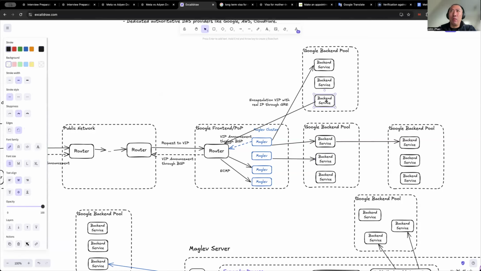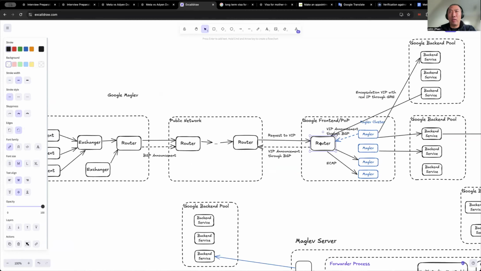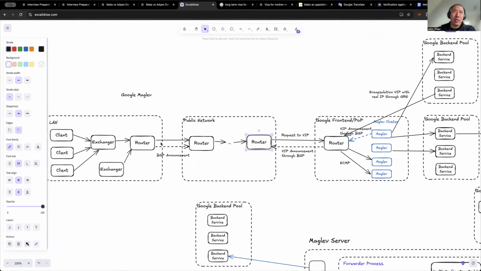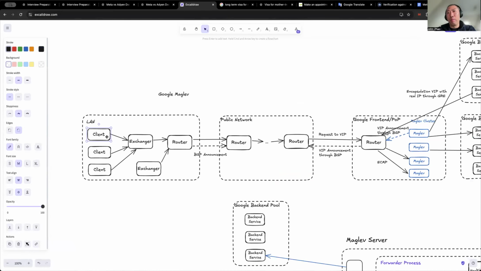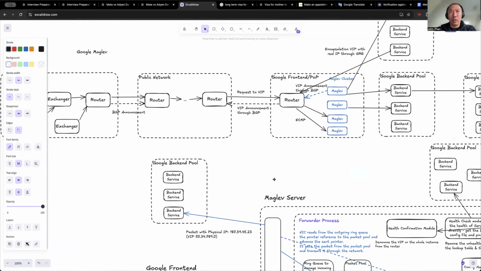The backend service will do the processing and then send the response back directly to the router, of course with the destination address. And the router knows where to redirect it, all the way back to the client who made the request. So that's the high level of how it works.